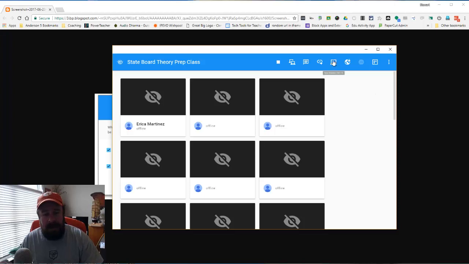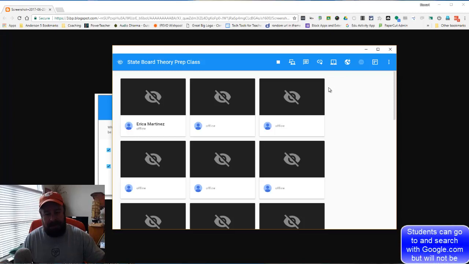The next little icon is draw attention. When you click draw attention, it takes up the whole screen and it's like curtains, like at a theater, a play. They close the curtains on the screen and it says, please pay attention. Your teacher's about to say something amazing. And it literally has little phrases like that, that the students will be seeing. And then when you unclick it, it drops the curtain away and they can go back to searching.